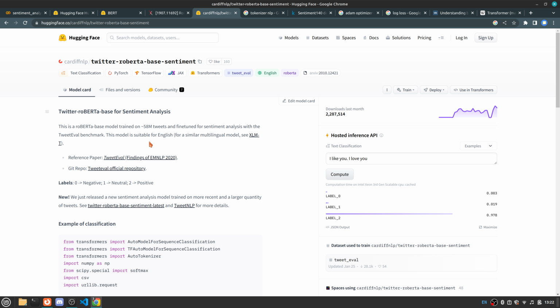While Twitter may seem like an odd use case for Roberta or for these pre-trained models, Twitter is a text-based town hall or text-based thread application. So they can go in there and extract a bunch of tweets and scrape all the data or access all the data from the API and save it and then pass that to Roberta for Roberta to learn positive, negative, neutral emotion from tweets. And so Roberta was trained on approximately 58 million tweets and then fine-tuned for sentiment analysis with the tweet eval benchmark. And tweet eval is a specific paper that they published here.